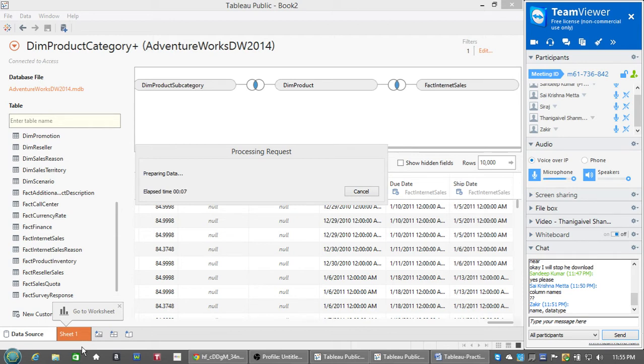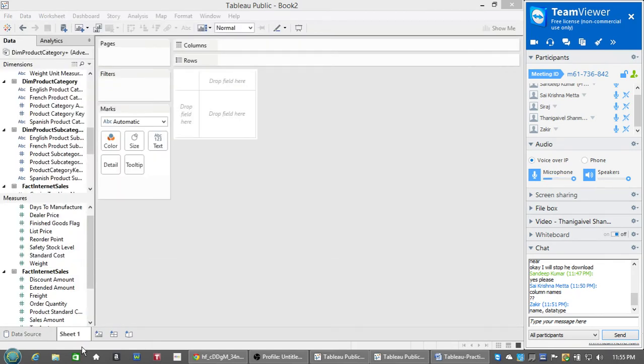So we connected to the data source. We selected the tables that we want. We defined the joins, and then we applied a filter. So the data set is ready. Now it's all about how we use the data set to create the visualization that we want. And this is against an MS Access database, which is very similar to how it works when you connect to any other database, such as SQL Server or Oracle or DB2. The moment you connect to a database with the right credentials, it's going to list all the tables, and now it's up to you to select the tables that you want.